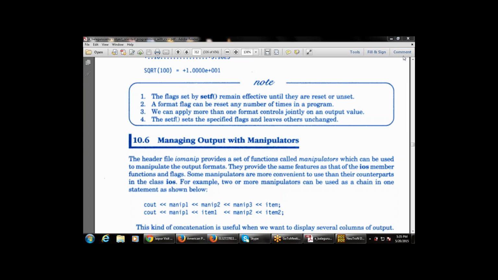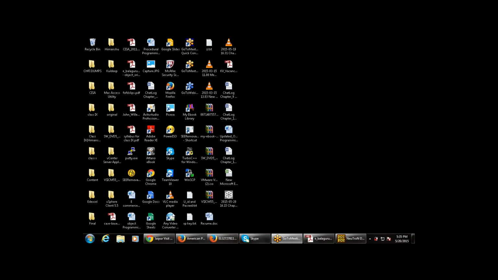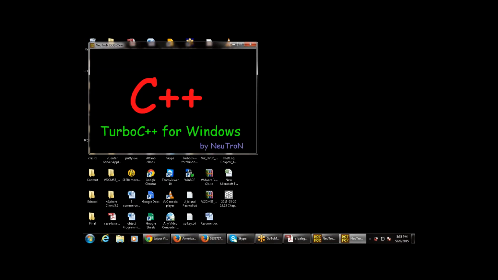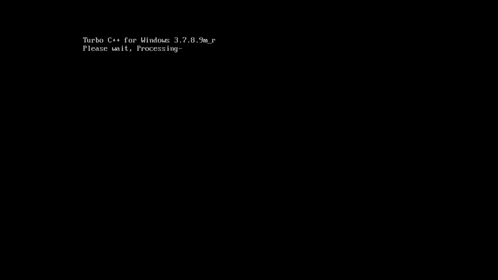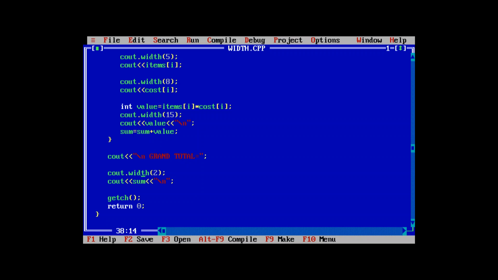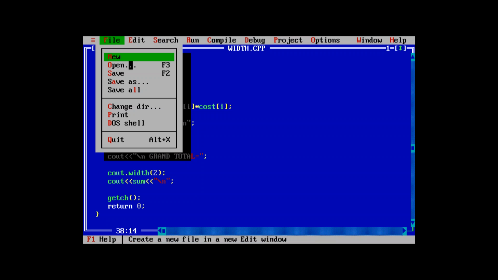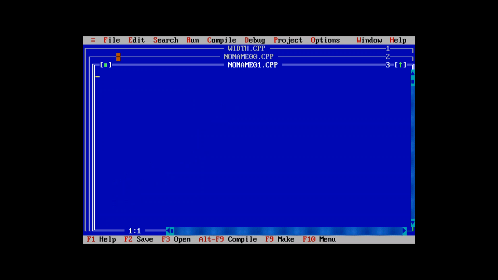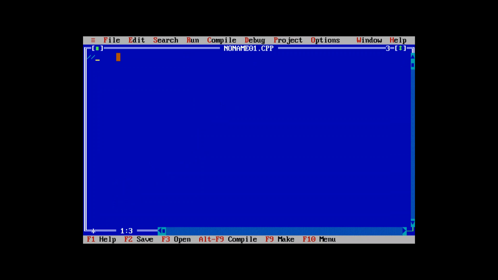So next is how to use the precision function, that is, precision setting with the precision function.